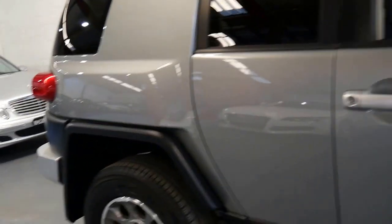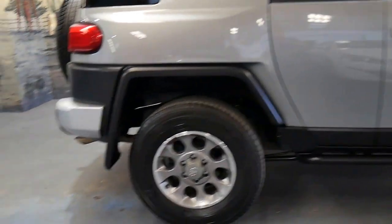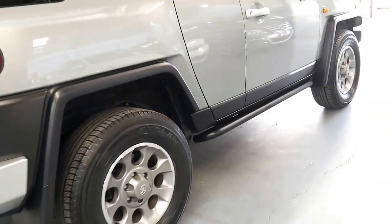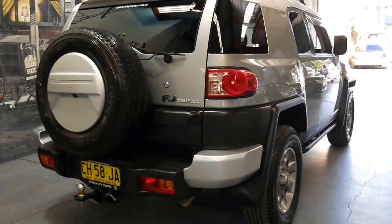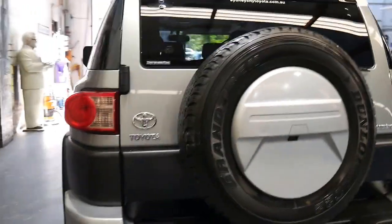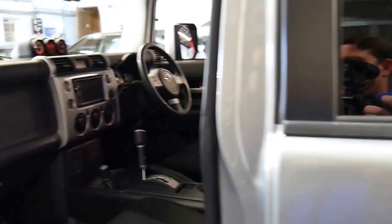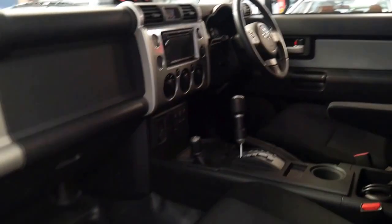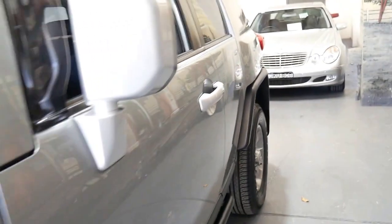Although it is a late 2011 model, the mileage is very low and it's got some great options. I also like this particular style of wheel. The FJ Cruiser is discontinued, and the good news about that is if you buy a car like this and don't do 30 or 40 thousand kilometres a year, it's going to hold its value very well. With other discontinued cars we've even seen the prices creep up, which is pretty impressive — really unheard of generally in the used car industry. But if you look at what these were selling for a year or two ago and what they're worth now, I'd say they've already started creeping up a little bit.